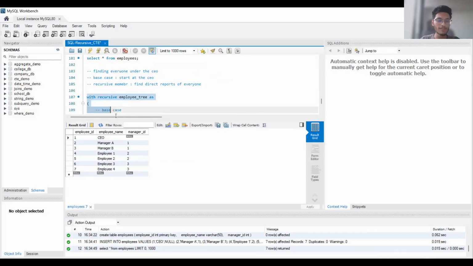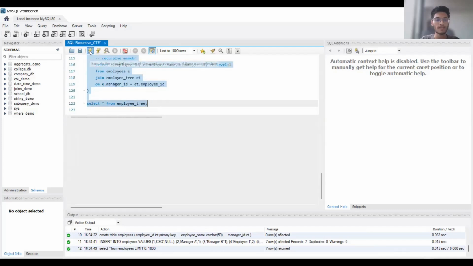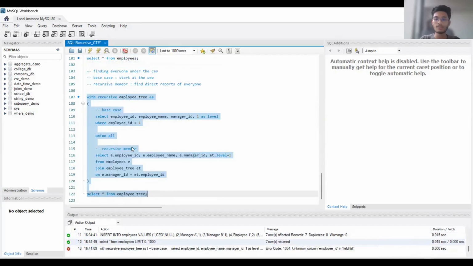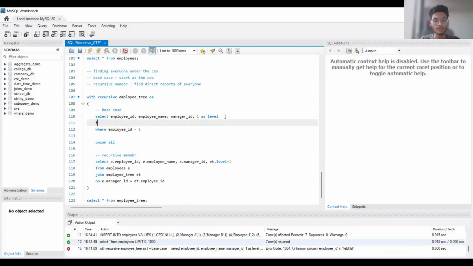Now if I run this particular query, execute, I get the error: unknown column employee ID in the field list. I'm getting the error because in this base case, I forgot to write the from employees. That's why it is showing an error for employee ID. So I need to write here from employees.